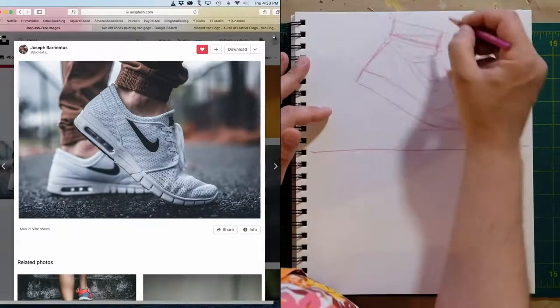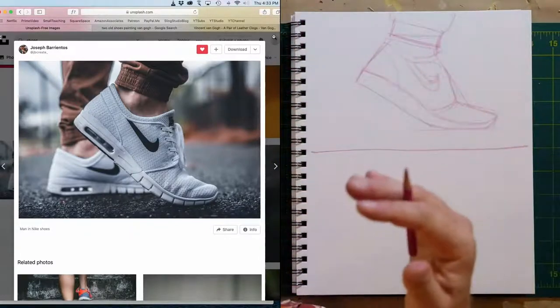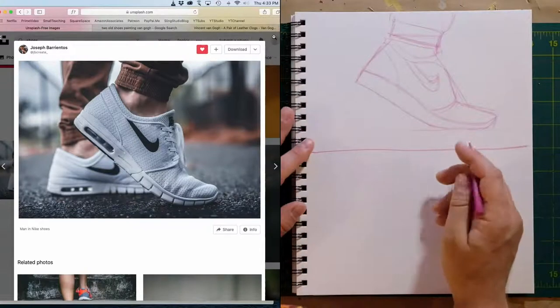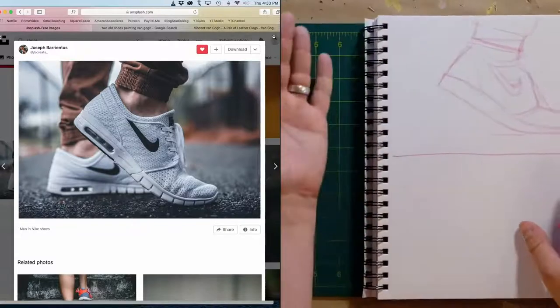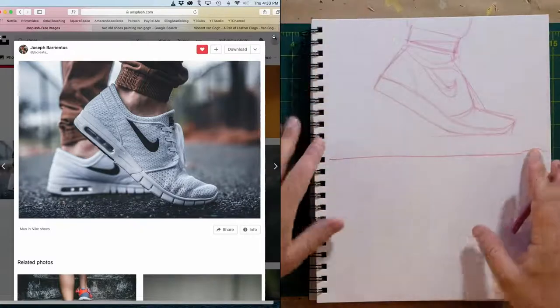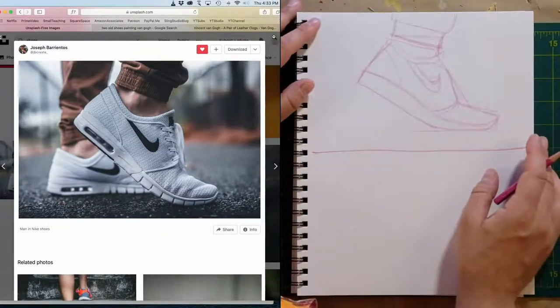This is probably a little bit more difficult for most people at home because you've got a computer and you're kind of going to look up and down at the computer, or you have an iPad or your phone you're working from. If you're working from a magazine or something that could lay right next to the side of your sketchbook or above it, that would be ideal to do any kind of sketching like this.